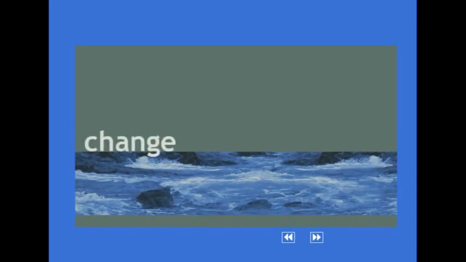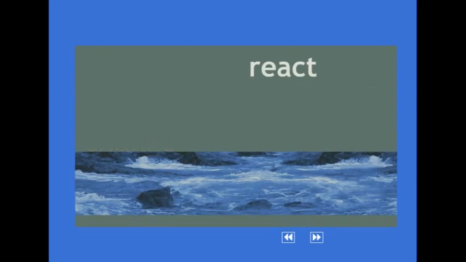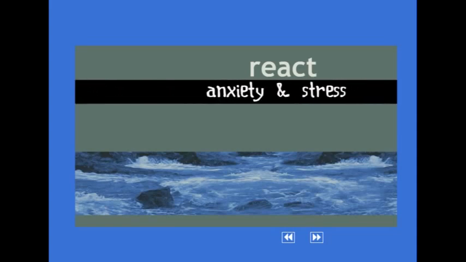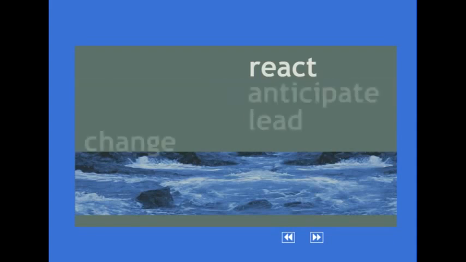As small business entrepreneurs, when you are presented with turbulent white water of change, there are 3 ways you can operate in this environment. You can react, anticipate change, or lead change. When you are in the reactive mode, you respond to events as they happen to you. This is a defensive strategy and unlikely to lead to fresh new opportunities, but nevertheless is one of the strategic postures that you might have to use from time to time. Anxiety and stress are the hallmarks of a small entrepreneur frozen in this position. It is not a good place to be, and you should not stay long.